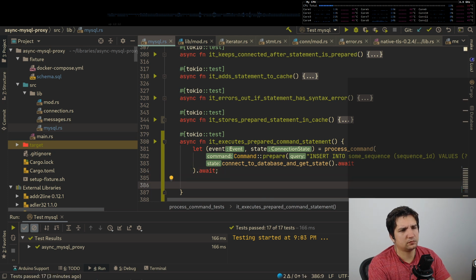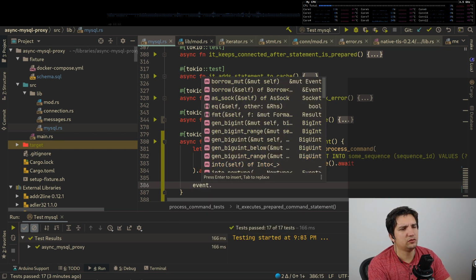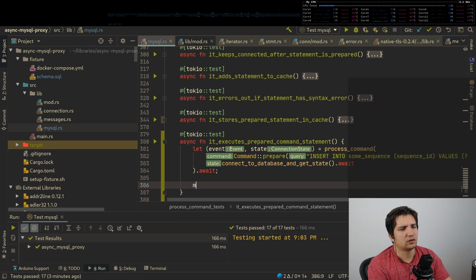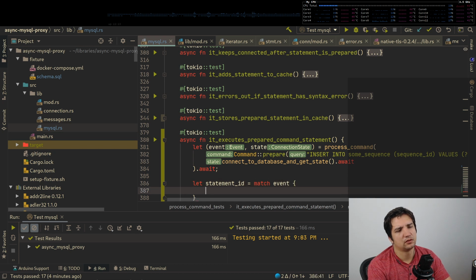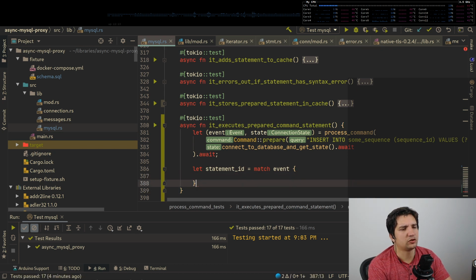So I receive back an event and a state, and from the event I want to make sure that I receive the valid one. I want to know what the statement ID is. Statement ID equals a match of event, because I need to pattern match an event since it's an enum.